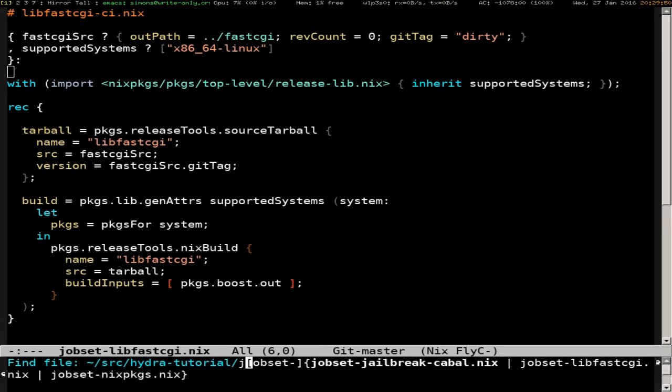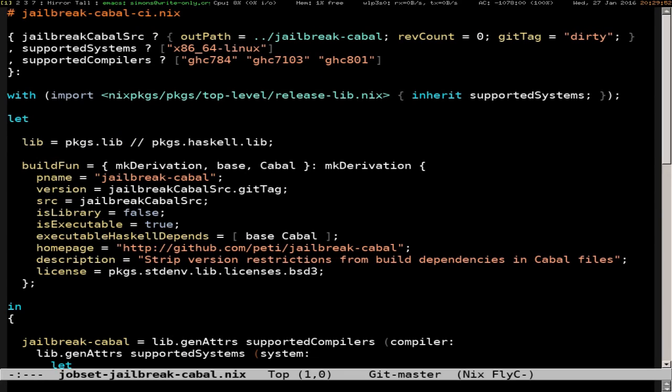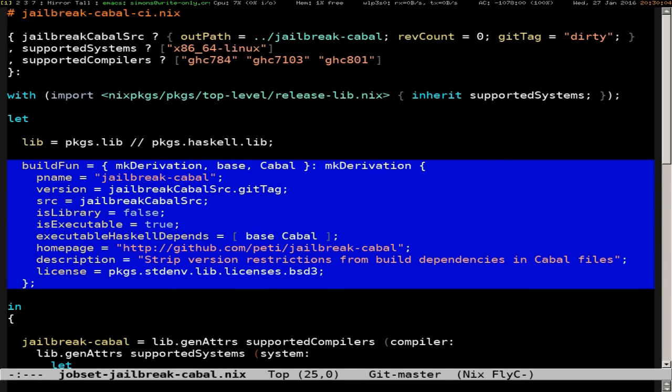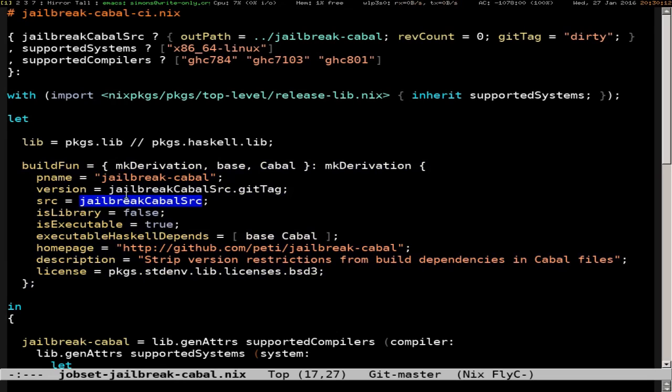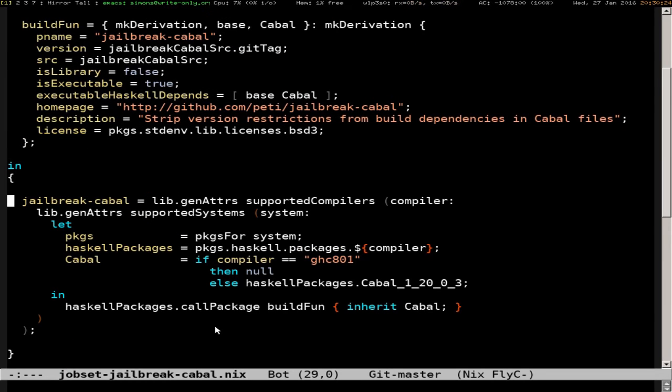That would be the next thing, because it would be really weird if I didn't talk about how to build Haskell. And here we have our own support functions for that, because the normal ones just don't work. So in this case, this is a build that's generated by Cabal to Nix. This stuff is auto-generated, right? The only thing that I edited is the source and the version number, because these come from here. So this argument is passed by Hydra. And then everything else is just the normal Haskell build stuff. And then the interesting thing is this part.